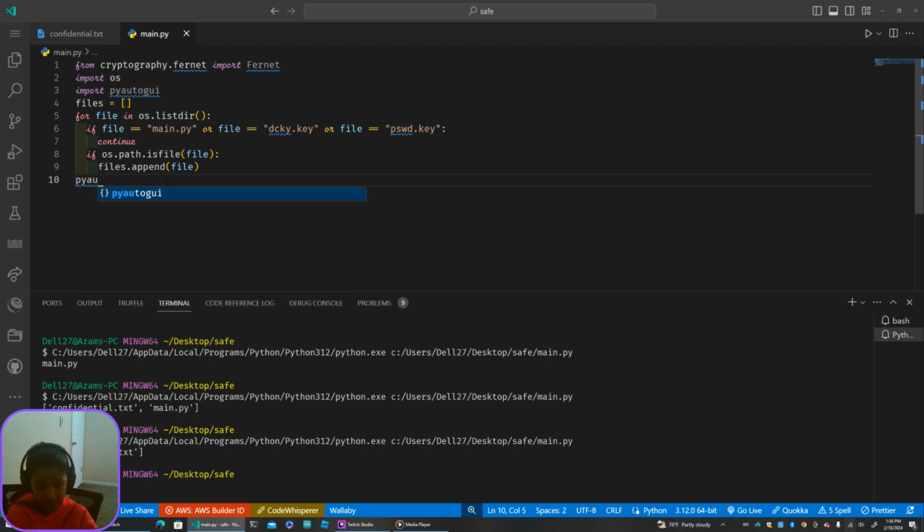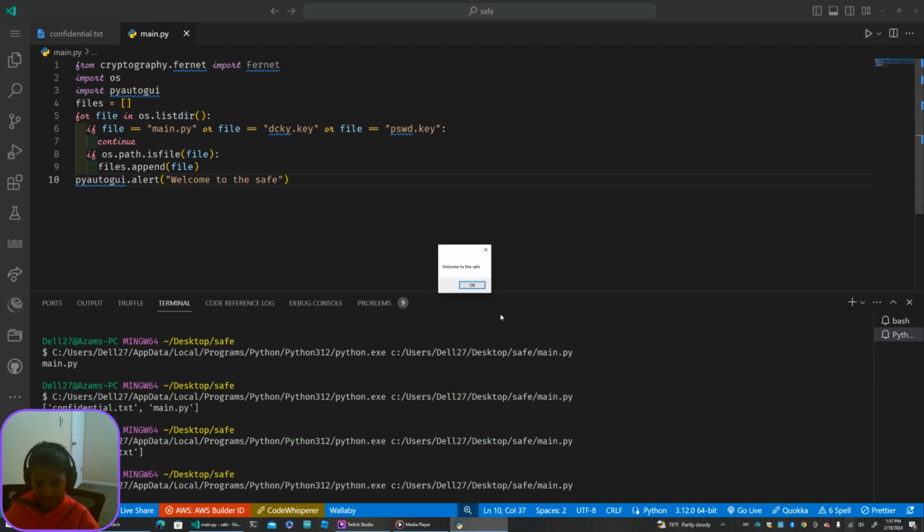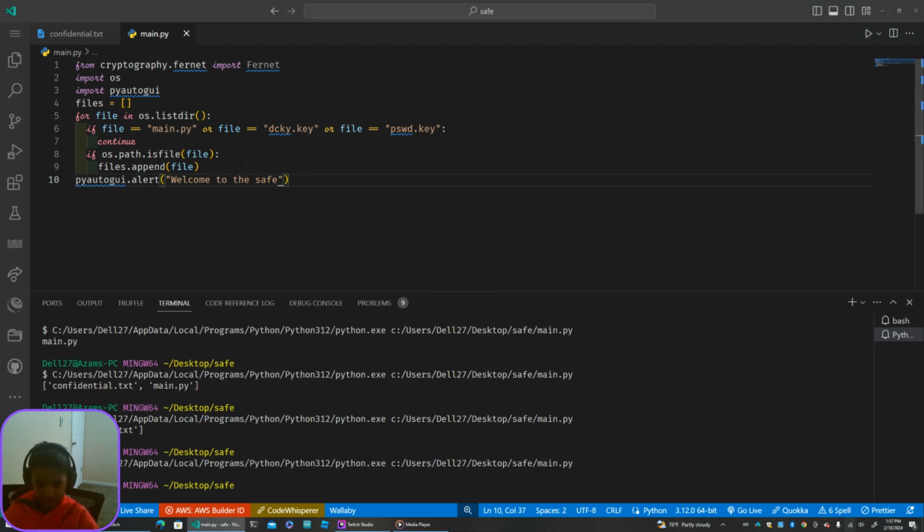Now we can just remove that. We're going to say pyautogui.alert, and then we're going to write welcome to the safe. Hit the run button, and you're going to see a little dialog box that says welcome to the safe.